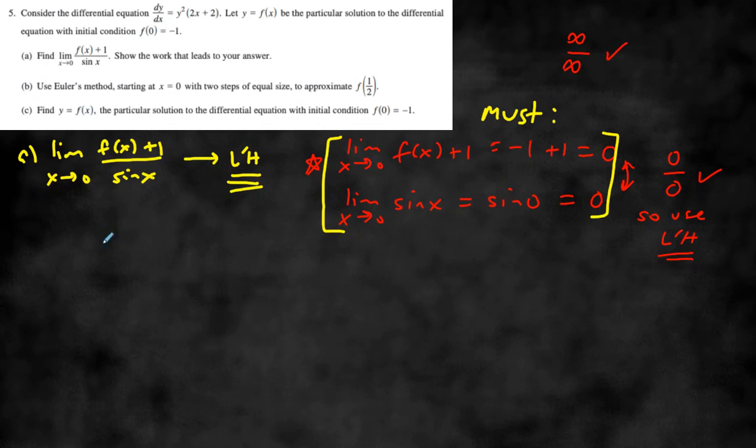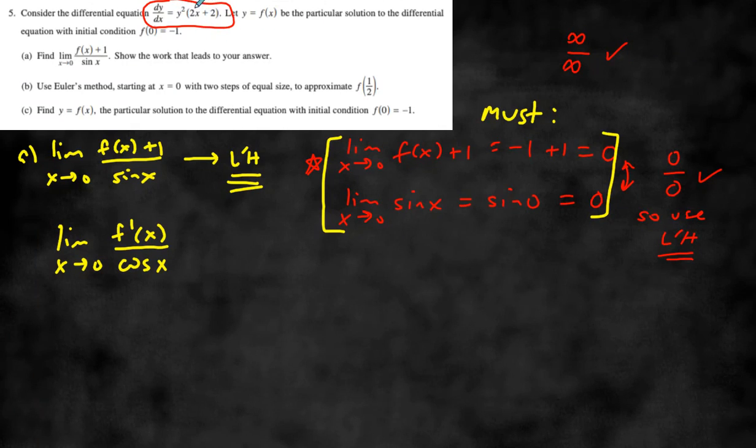So now let's go back and finish this up. We know that we use L'Hopital's means we take the derivatives, numerator and denominator. So we're looking now at the limit x approaches 0 of f prime of x, and then 1 goes to 0, divided by derivative of sine, cosine of x. In order to figure out the derivative of f at 0, we have to come back up here and realize that we are given the derivative of the function.